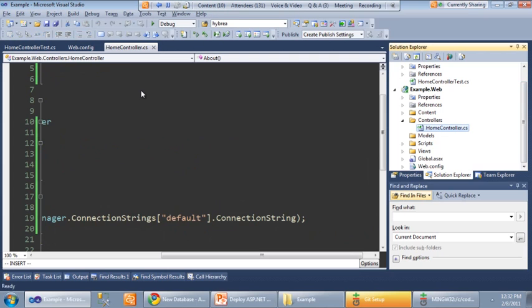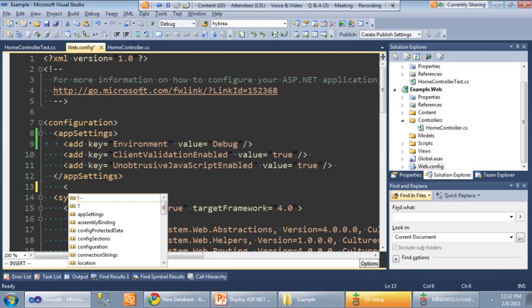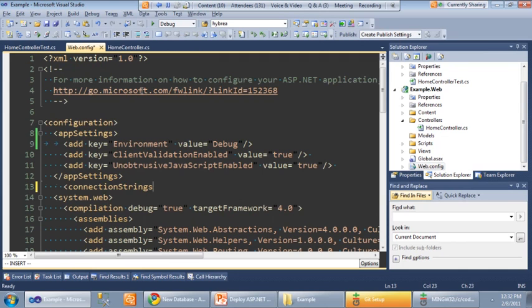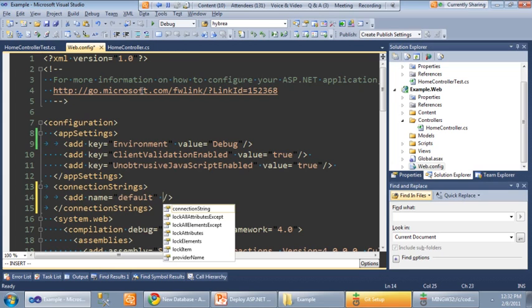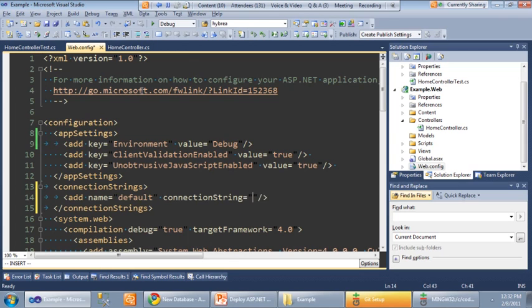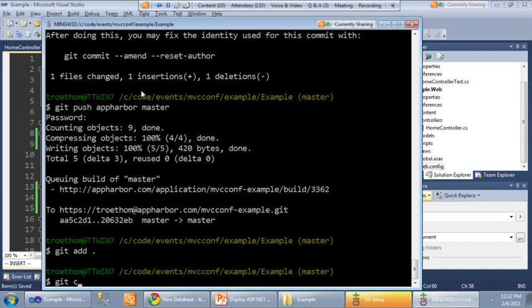So the limitation currently is that you'll have to go to the web config and add the key, because we only replace it, we don't insert anything in the web config. And let's write something here. Let's go to bash again and commit the changes.